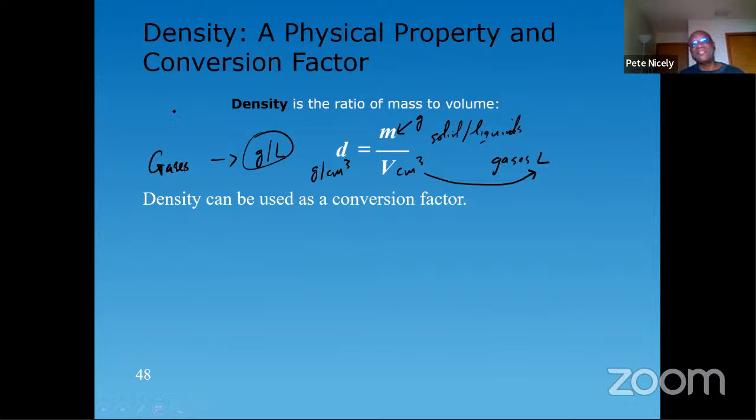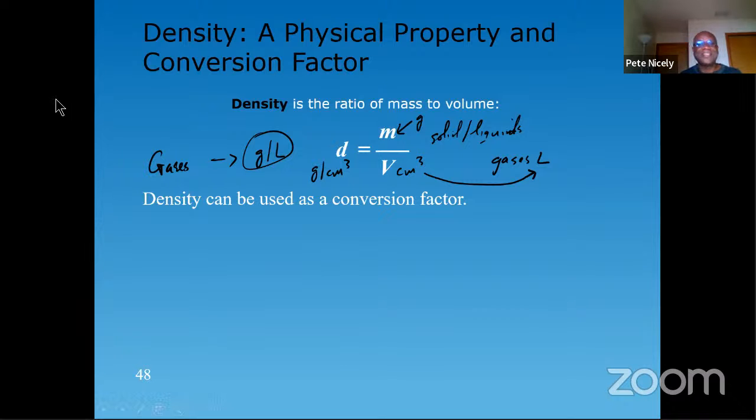And the main reason why that is so is because when you compare gases to solids and liquids, for the same mass, gases tend to occupy a larger volume. So therefore, as a result, because it occupies a larger volume, it is more convenient to use a larger volume unit when it comes to determining the densities of gases, all right?